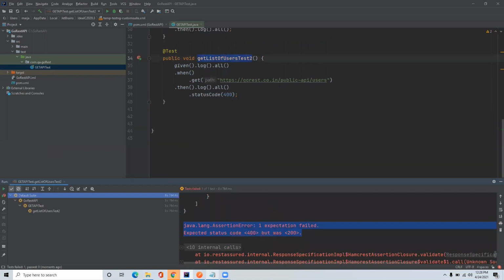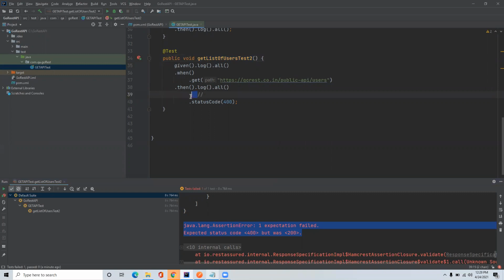Okay, so should I write another method, or in the same method we can add more assertions? What do you guys prefer? Let me add a comment in here: verify status code is 200, and let me change this 400 back to 200.